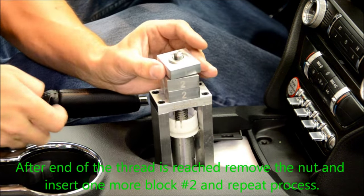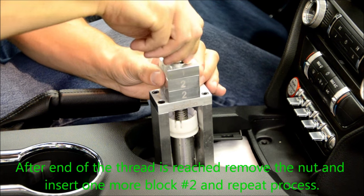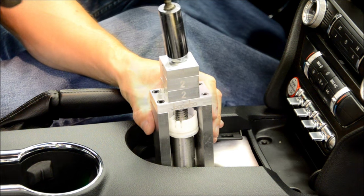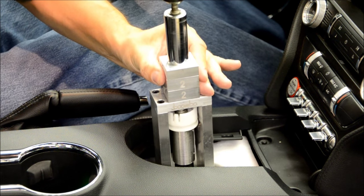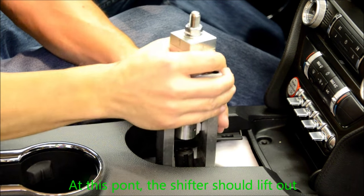After the end of thread is reached, remove the nut and insert one more block number 2 and repeat the process. At this point, the shifter should now be ready to lift out.